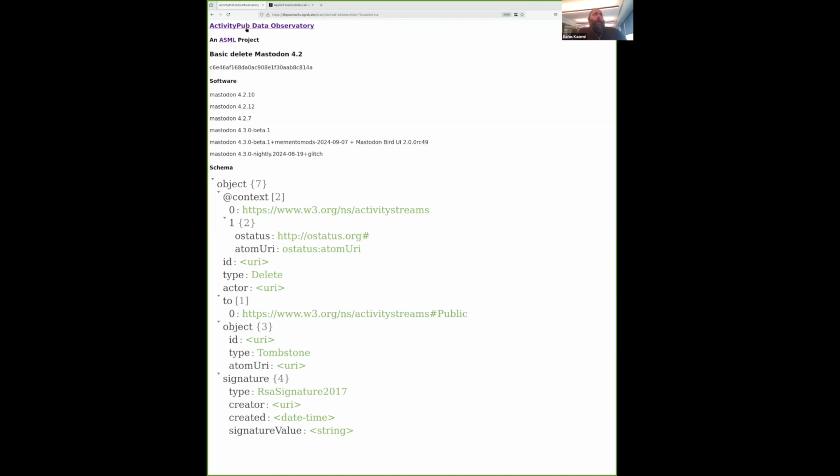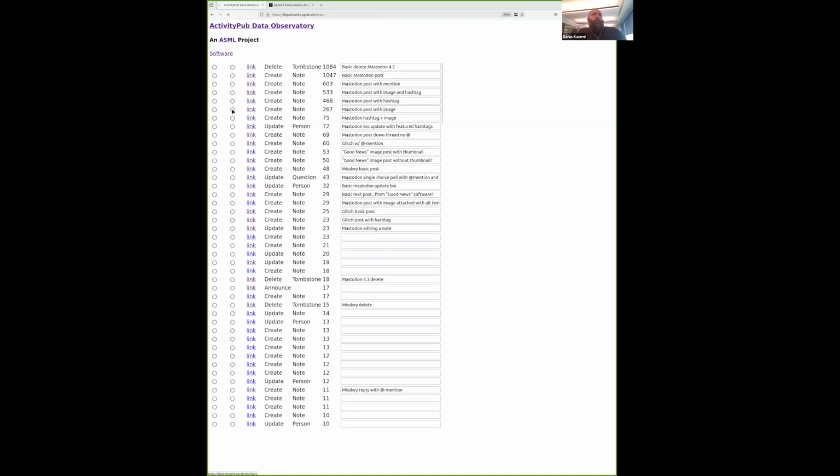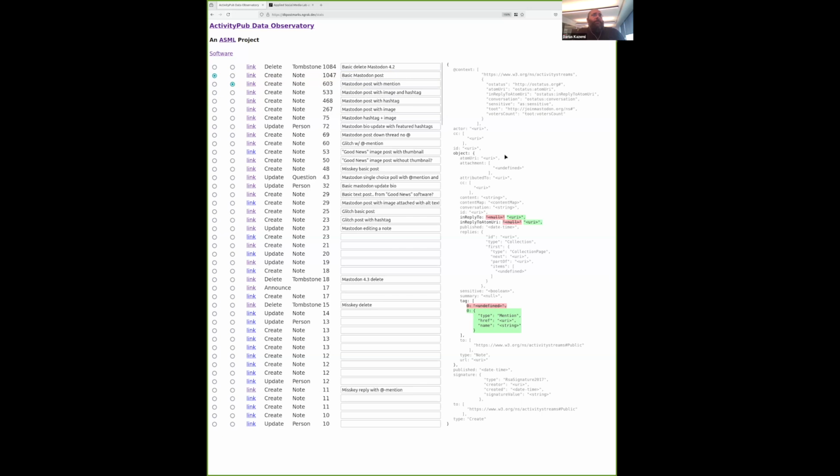And then what I can do is get interesting data from that. For instance, I'm looking here and seeing what the most popular things are. Basic Mastodon deletes are very popular, followed by basic Mastodon posts, Mastodon post with mention. I can diff Mastodon posts and Mastodon posts with mention here, so I can see what the difference is.